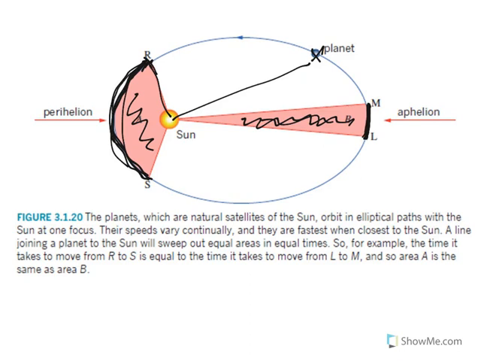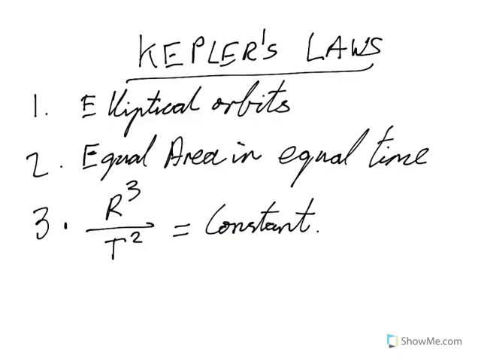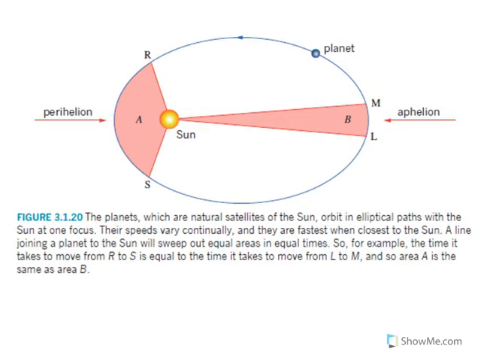So what do we need to know? We need to know equal time, equal areas. Right, so let's clear all those drawings and look at the next one. So the next one, this is here r cubed on t squared. So r cubed would be the average orbital radius and t the period that it takes. So what he's talking about, average orbital radius, the time that it takes to go around that particular thing, is a constant.